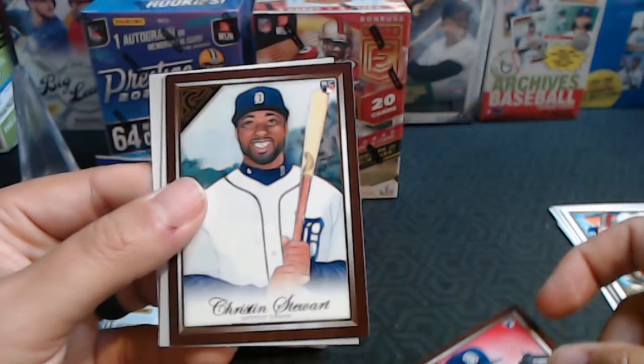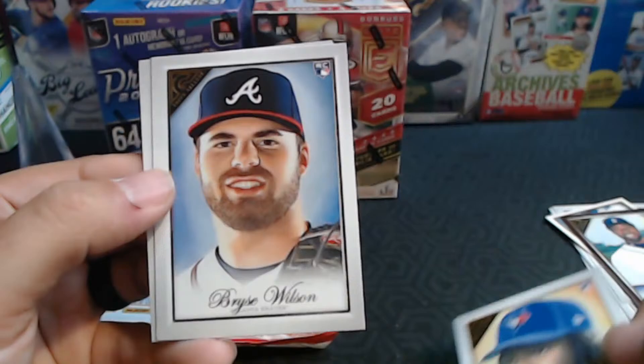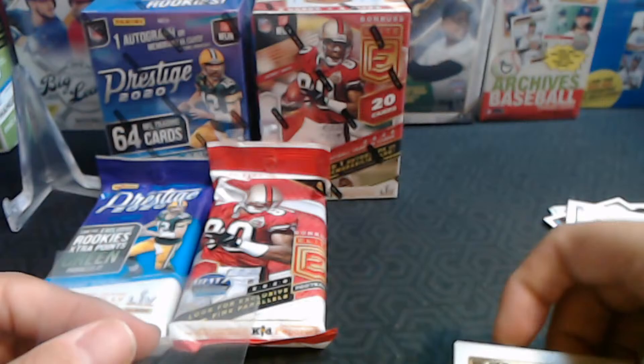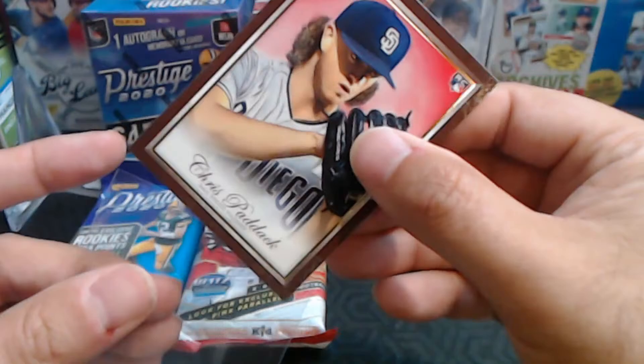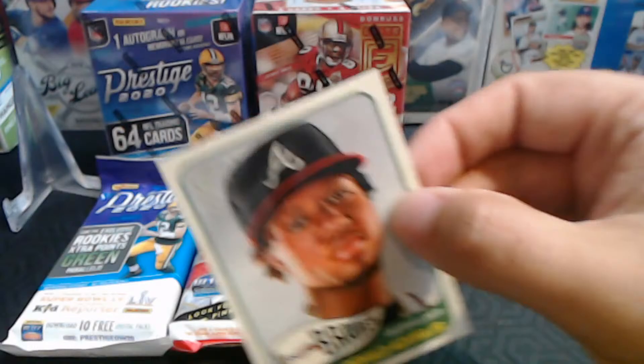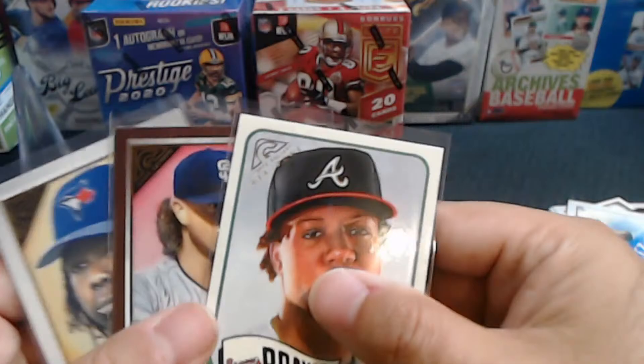Check that out — a Chris Paddock rookie in the canvas style, and Kristen Stewart rookie canvas. There's Vladdy Jr. rookie, Bryce Wilson rookie, and Fernando Tatis. Rowdy Tellez rookie — I've been pulling a lot of those lately. Not too shabby. Getting a Vladdy and this really nice Chris Paddock parallel canvas, and then a sweet Acuna. So our hits: Acuna, Paddock, and Vladdy Jr.